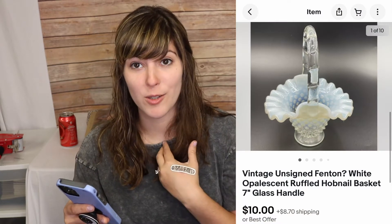I just got an offer on something I really like and don't want to sell, but the offer is good so I'm going to accept it. I'll show you guys that first since it's a live sale. This is a vintage hobnail basket — I personally collect hobnail stuff. This one is the milk glass clear version. Fenton did make most of these and this could be Fenton, but the tag was taken off. It had one little imperfection from a manufacturer's defect in the glass. I paid $2.99 and just sold it for $10 plus shipping — doubling my money, though I've had it on eBay for a year.